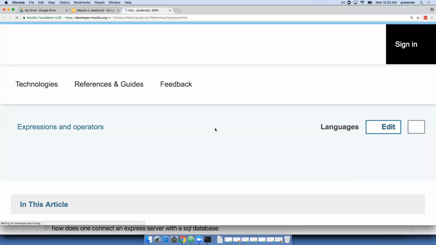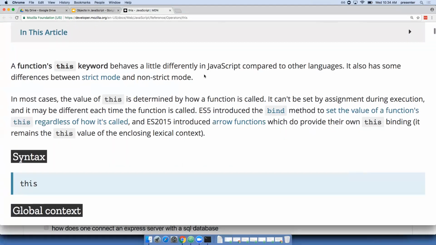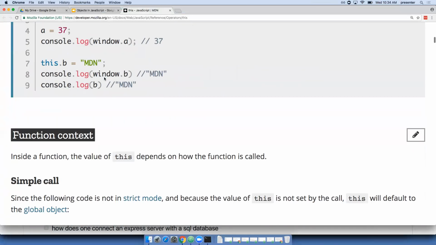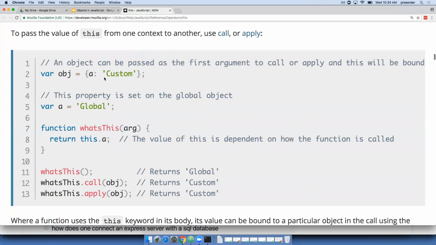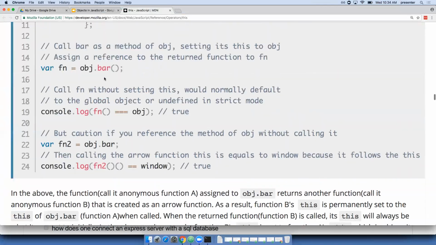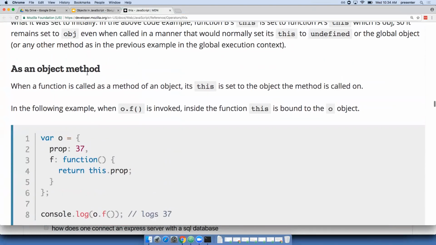I have a link to MDN. So you have a global context, a function context, and then as an object method, and that's what we're talking about now. As an object method, it's set to the object the method is called on.